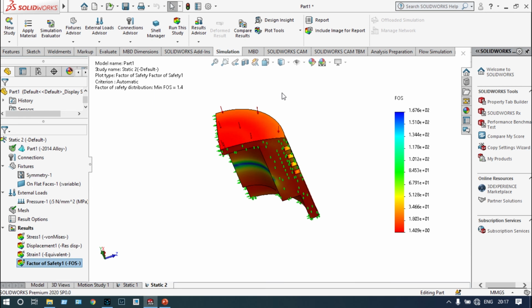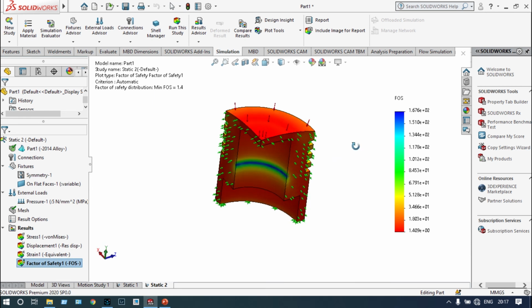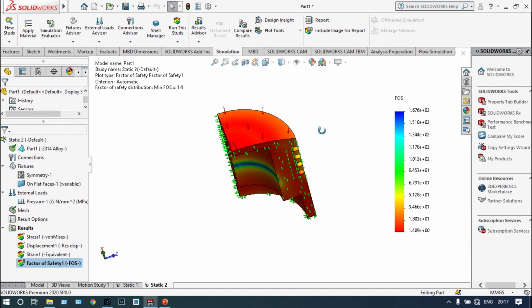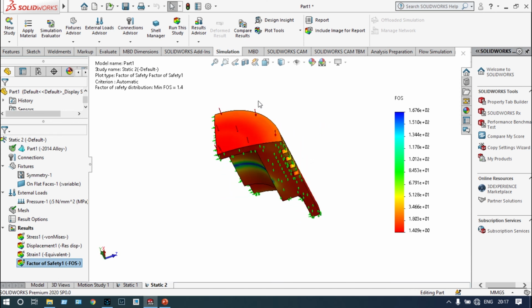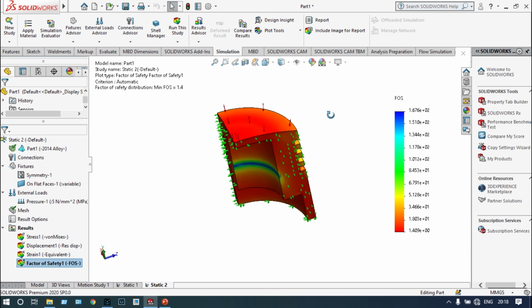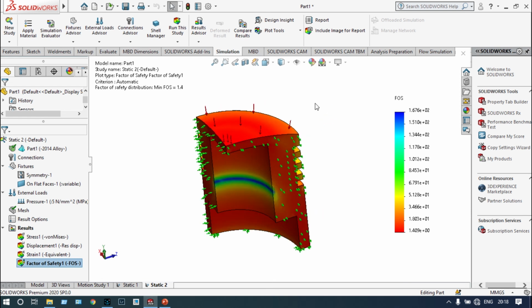Stress developed same, and also displacement and other things we didn't consider because this is not our criteria. This is not our aim. Our aim is to find out the stress values. We wanted to check the stress distribution and also the maximum stress developed, and we found that in both the cases we got almost similar results. And here in this symmetric boundary condition, we already told that it has got a lot of advantages. What are the advantages? First advantage will be we can get the result within a very short time, and also meshing will be perfect. As it is a very small segment, meshing will be perfect one, right?